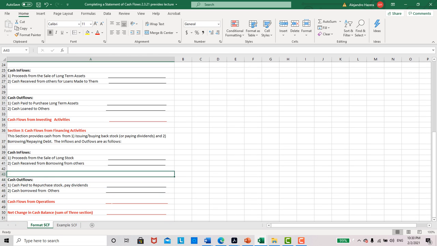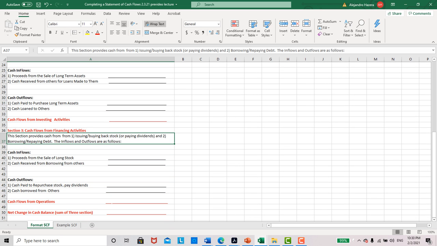Okay, finally, kind of the same thing here. Financing activities. For financing activities, there's two ways in traditional simple corporations to raise capital, which is financing. One is you issue stock. The other one is you issue bonds. That's why we have long-term liabilities and equity on a balance sheet. So you associate this section with the bottom of the balance sheet. These are ways that you finance your own long-term operations, not your ongoing short-term operations, but your long-term, when you buy something big like equipment, or you buy another company.